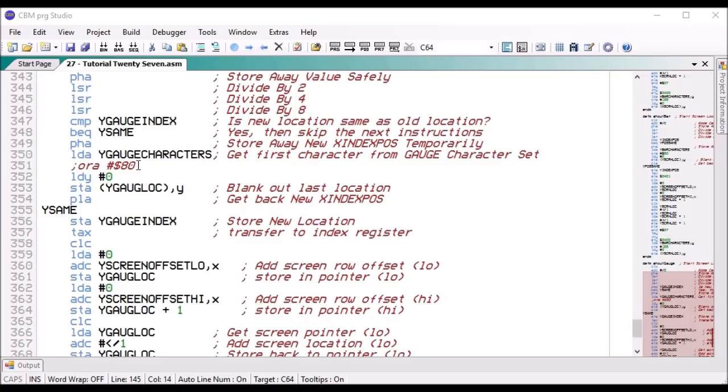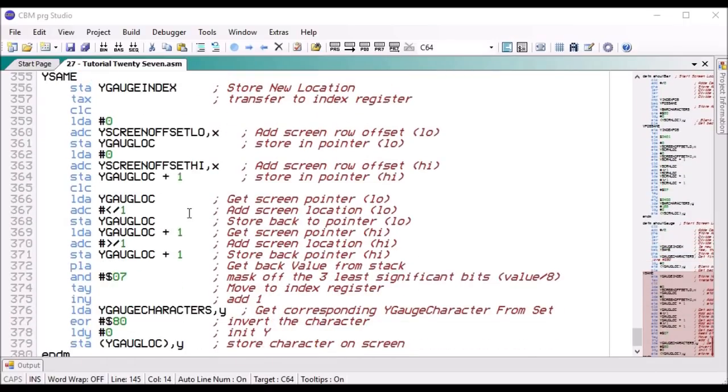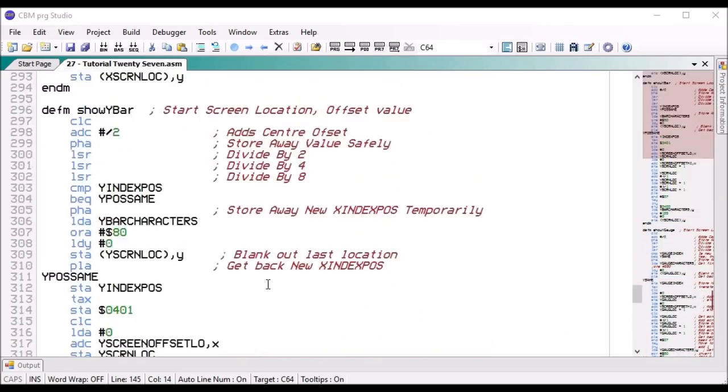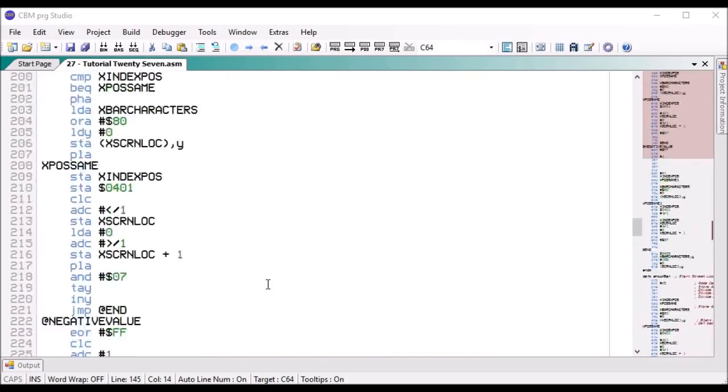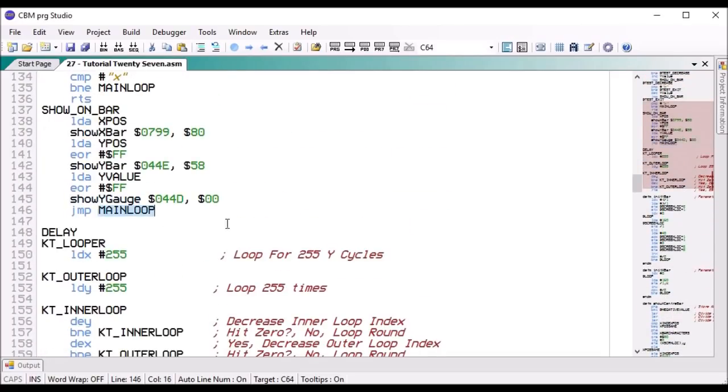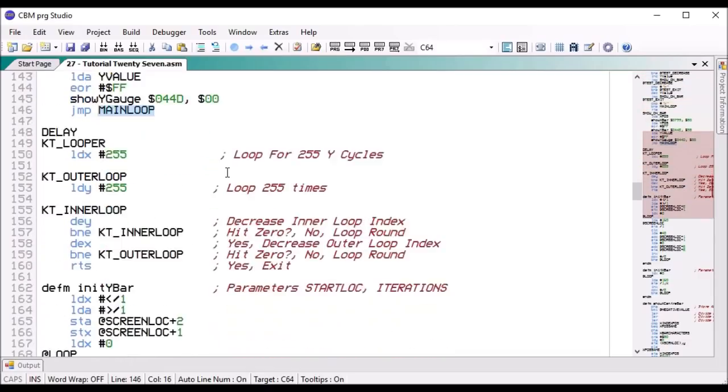But because we're using it as a decreaser, we don't replace it with a full square and then work out the next character. We just leave it as a blank character, and then evaluate the next character along the line. So that's how we work out the gauges. And so coming back up here, we do the gauge, and then it does the main loop again. So it's a very simple concept.